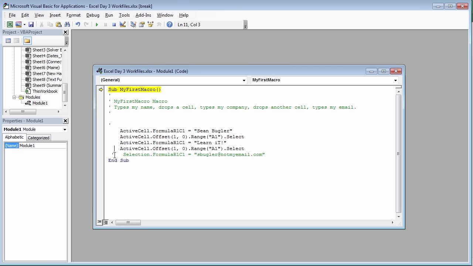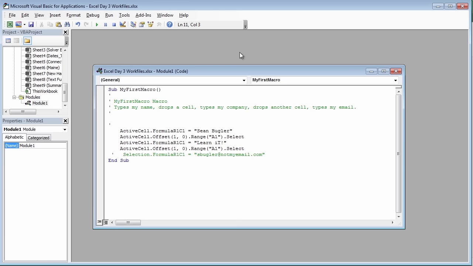By commentizing this code, I can run it and make sure that it didn't break the rest of my macro before I actually delete the line of code. So I'm going to go ahead and commentize it. And in order to get back into it, you'll notice that we're currently inside a break. We're going to need to click that play button in order to jump back into our macro. So I'm going to click Continue.